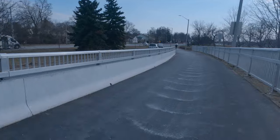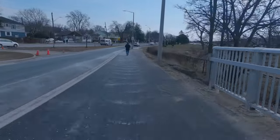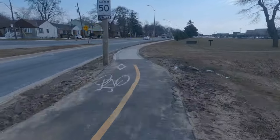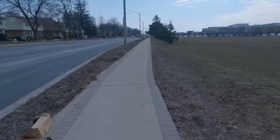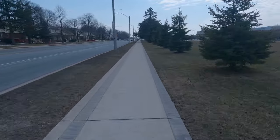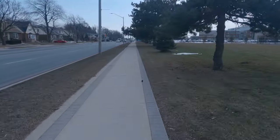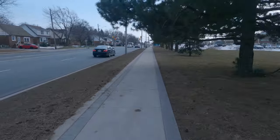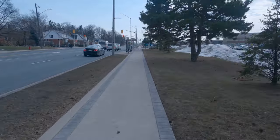Now this is something I don't like about the trail — it abruptly ends. There are markings for bikes but it kind of forces you onto the sidewalk and there's no nice smooth ramp onto the road. There's this huge section of sidewalk — which I'm not including in the 2.4 kilometers — where you're forced to be on the sidewalk. Yes, you could hop back onto the road, but I prefer not to bend my wheels.